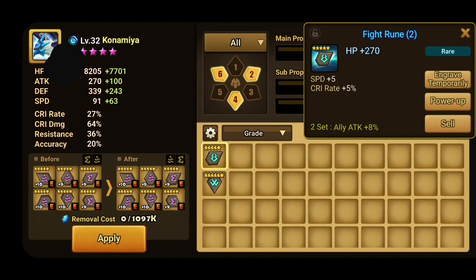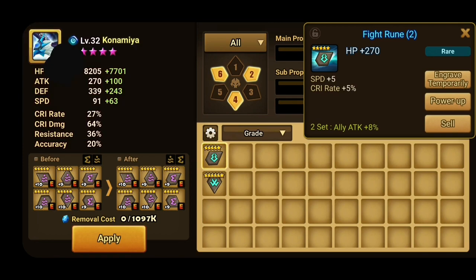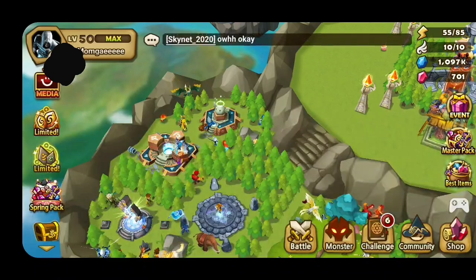For beginners, unless they are 5-star or 6-star runes, do not put flat stats on your monsters. Always use percentage stats other than speed. Do not use flat stats. Flat stats are useless and they give lower stats, making your monsters more squishy, with lesser attack, lesser defense, lesser speed, lesser HP. So do not put flat stats. They are useless. That's another thing I have to address.